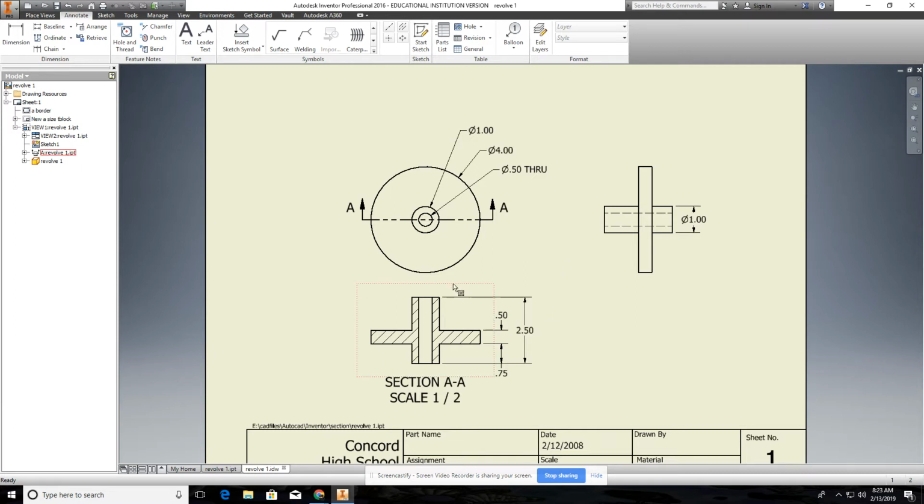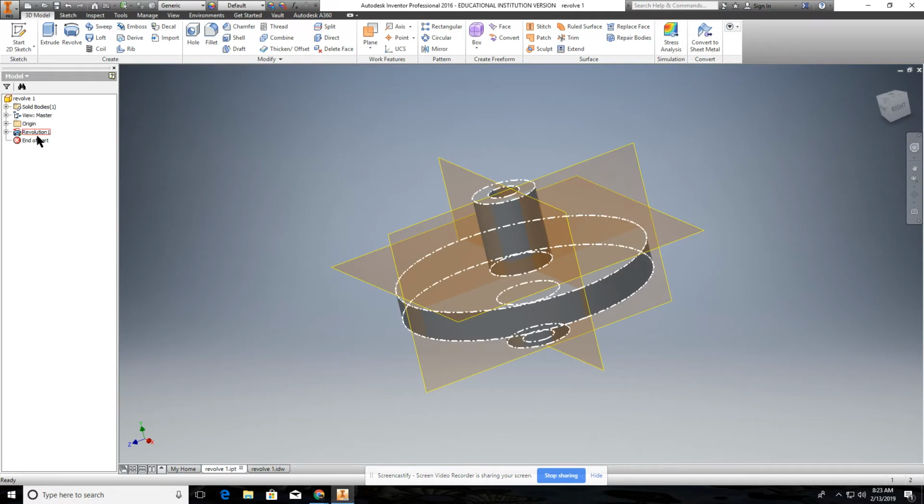So anyway, what we're going to do now, we could very easily make this by doing a cylinder, the length of this 0.75, do another one here, another one here. But it's just easier to do the revolve command. Plus, I want to teach you how to use the revolve command because we're going to use it in upcoming drawings. So we're going to learn how to do this revolve command.